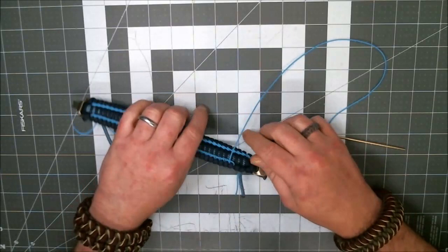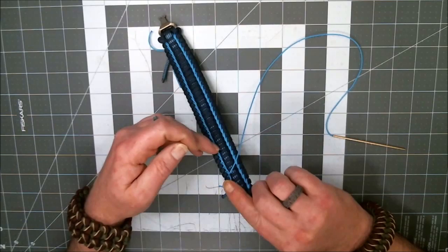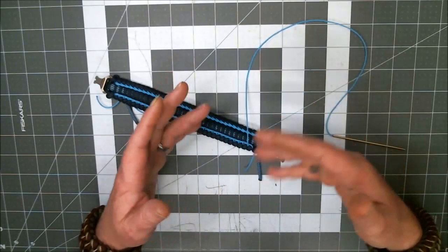I figure I'd come back right before I do these last couple ones just to show you how I do it. Because it's the same thing, but slightly different because it's on the other side, and we're trying to maintain those angles, right? Okay, so I'm going to just zoom in and show you this, and we'll do the cut and burns, and I'll show you the finished product.